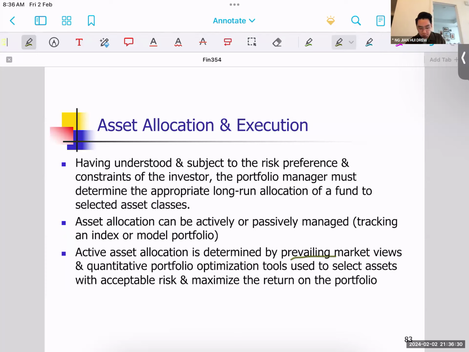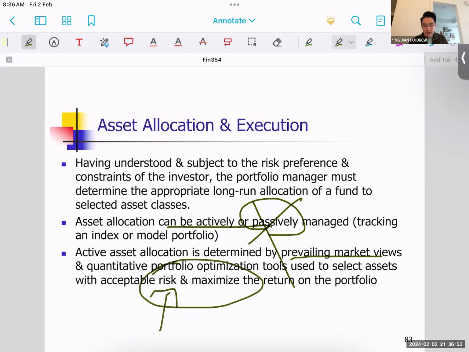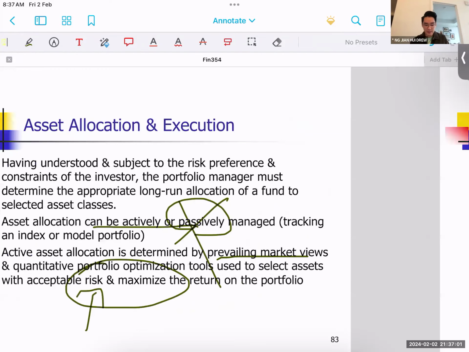So I already mentioned, it is based on prevailing market conditions. Your asset allocation can be passive or active, but if you are passive, you might as well not help your client manage their money because they can manage themselves. You'll be fired. So it should be active. And importantly, you need to make sure the risk considerations are taken into account, right? So do not give your client 5% return when he only wants 1% return, because they're taking more risk.